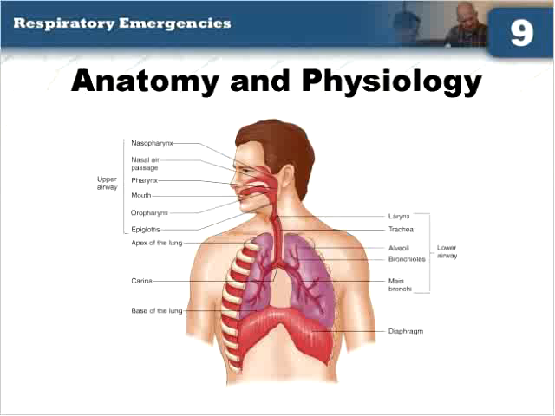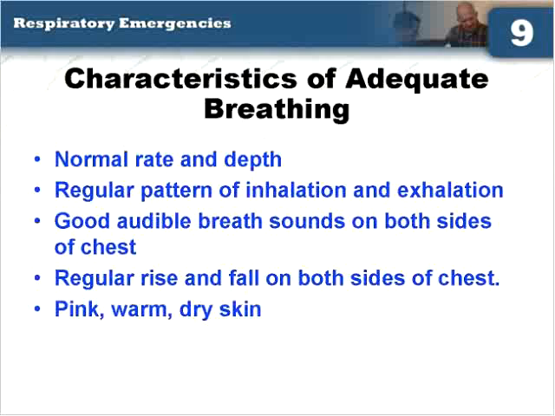Obviously, the anatomy and physiology is very important to any respiratory problems as long as you can listen and you know what you're looking for. Obviously, if you have a chest injury or different things like that, it's going to affect what happens inside the chest. Understanding a little bit about the upper and lower airway structures sometimes will help you identify what's going on within the patient.